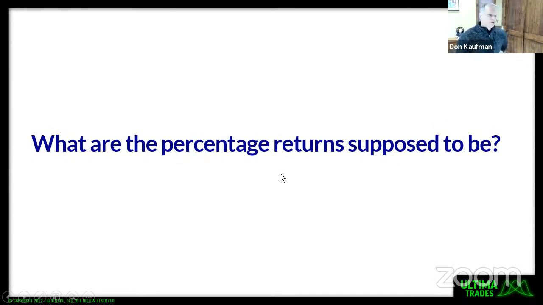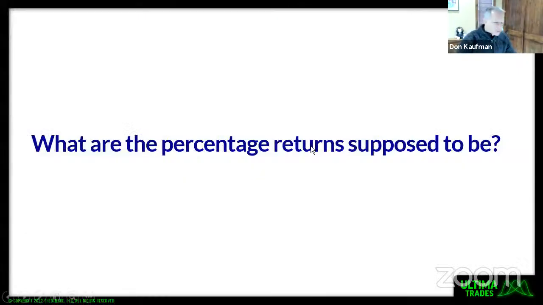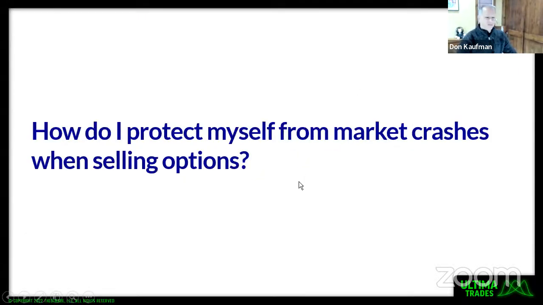What are the percentage returns supposed to be? I just ran through like 100 trades. Every one of those trades, what was I doing? 50%, 50%, 50%. I'm going to tell you right now, it's about 50%. You've got to be basically turning and burning, just ripping through inventory, 50%, 50%. You start looking at my inventory here and we'll drop into my portfolio and say, what is he making? What is he losing? I'll show you everything. Full Monty here.